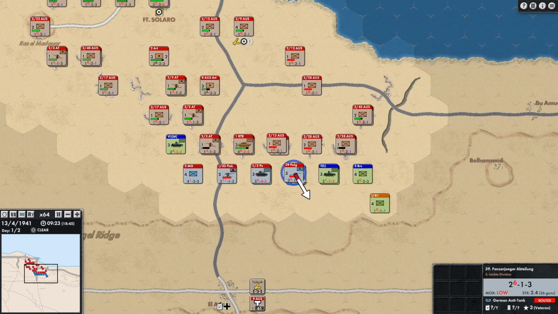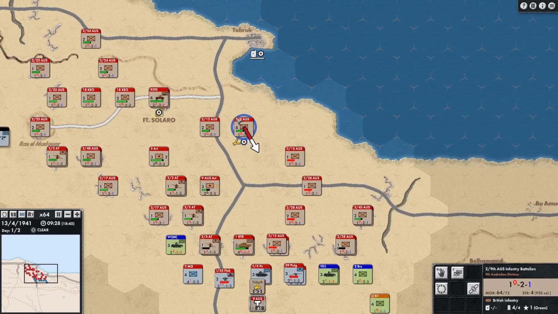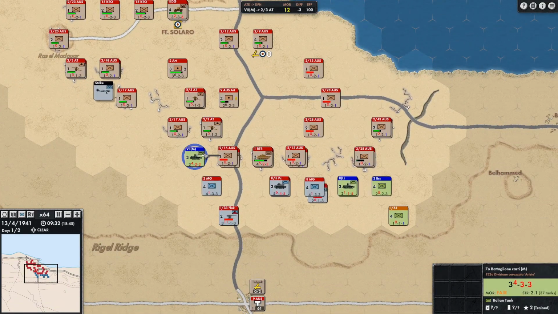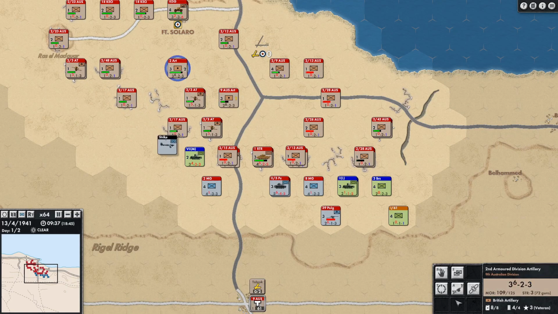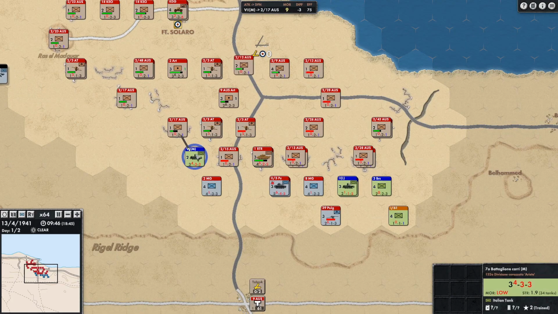Okay, we've actually been broken here, but we also broke theirs. Which is very different to how it played out the first time round, which is super cool. Okay, we are not trading well. I need some artillery here. That should lower their... There we go. You see their ability to lower our morale drops drastically.